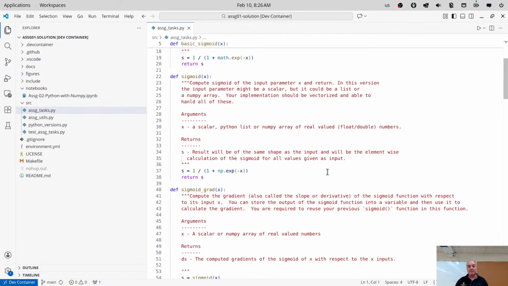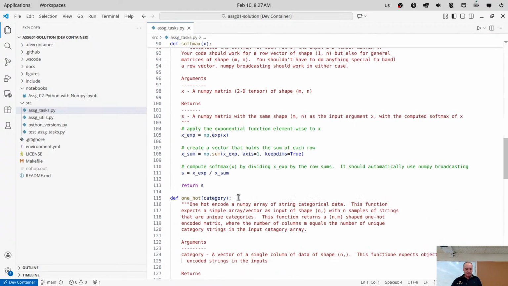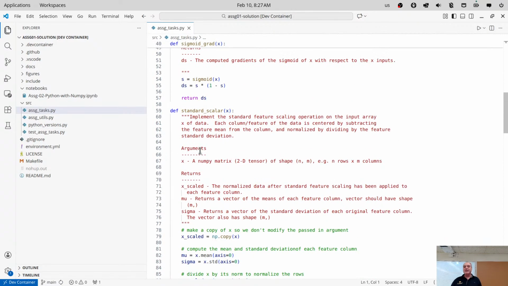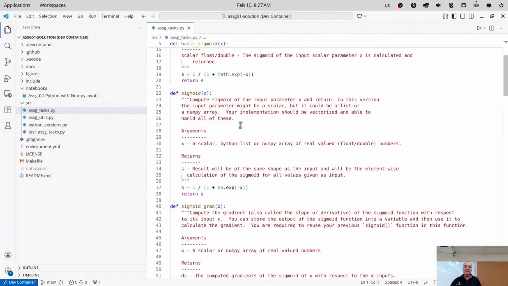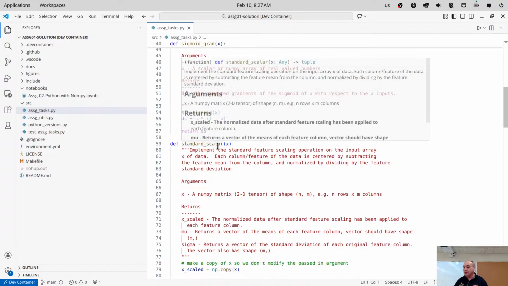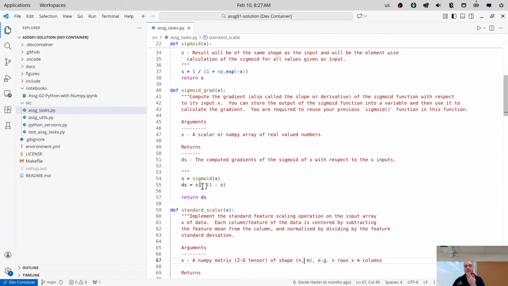in a bit here. But I did get feedback from most people at this point. I was going to maybe mention again some of these functions that you did. If you're not familiar with these, the sigmoid and the sigmoid gradient, we'll be using these as part of our loss functions for logistic and linear regression. We talk in more detail about those. But those should have been as easy as one-liners, pretty close to one-liners.